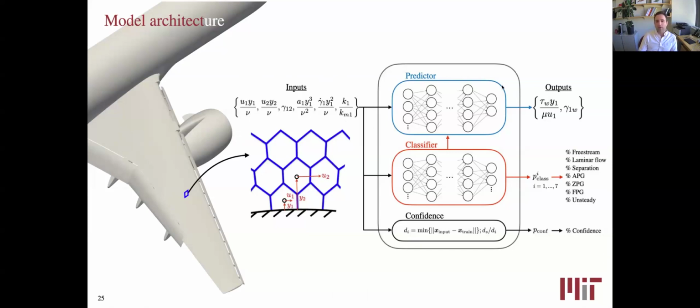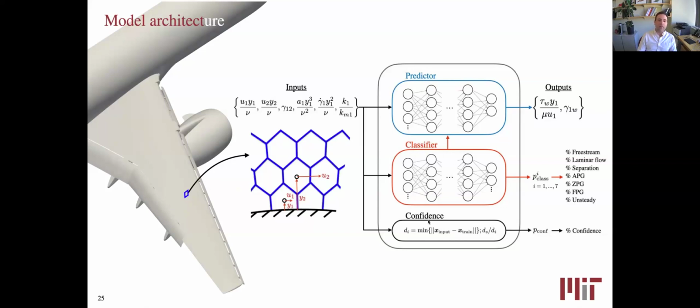And those inputs are going to be passed to a predictor. The predictor is what makes a guess, a regression, about what the forces at the wall should be. At the wall, the force is a vector, so the output is still non-dimensional. It will tell me the stress at the wall in a non-dimensional form, and also an angle with respect to the velocity far away from the wall, indicating in which direction the stress is.